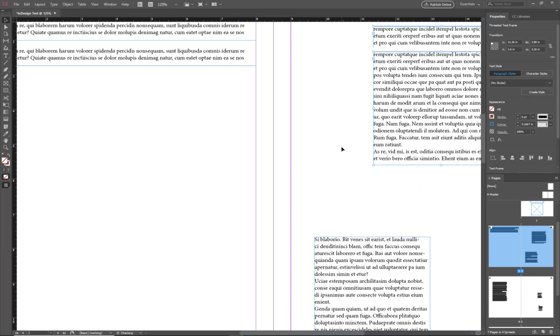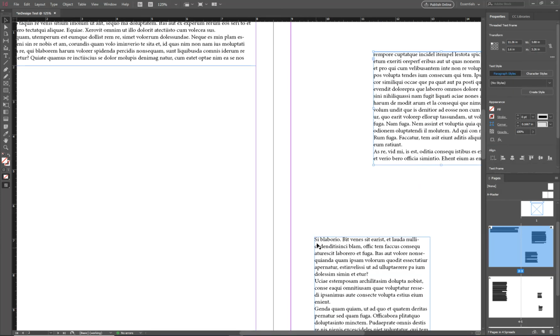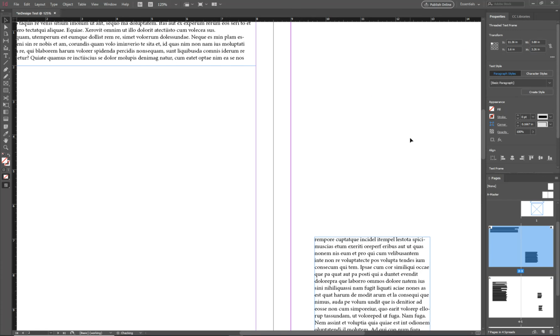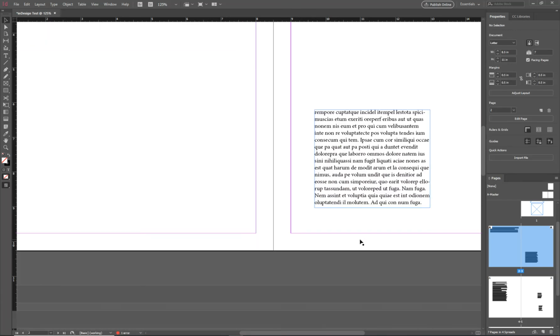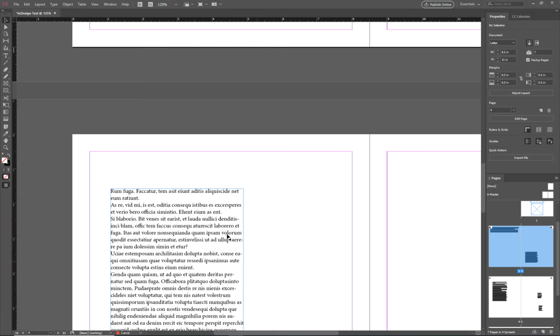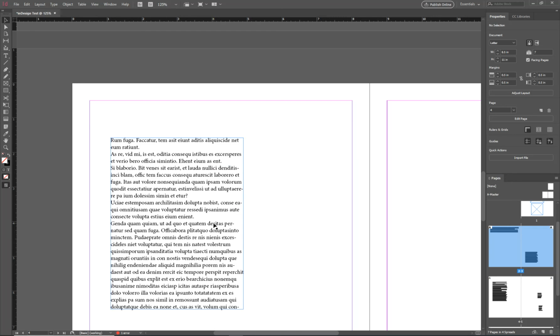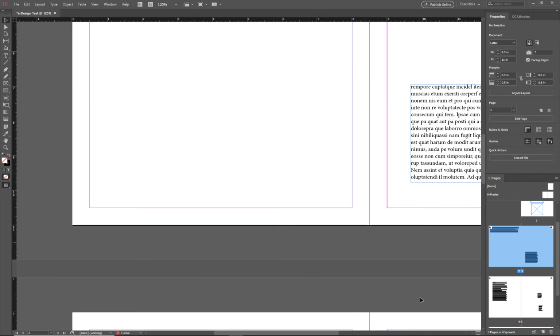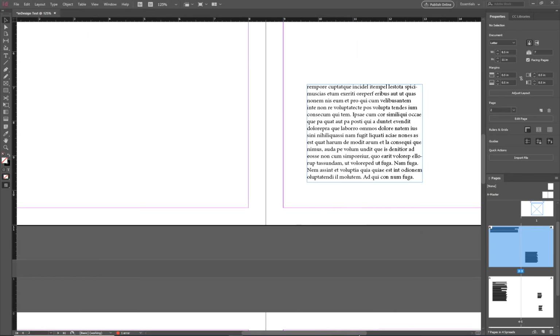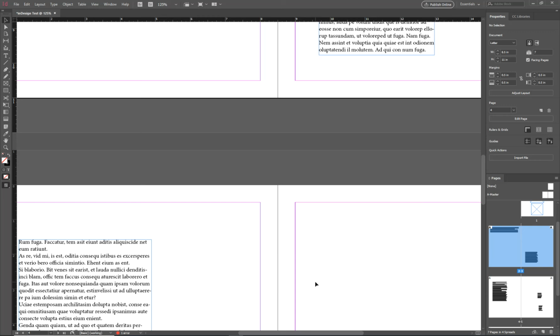So let me show you again. Rempor, C, right? Rempor and C. When I delete this one, there's Rempor, and let's see, I don't know where C went. It's in here somewhere because I didn't delete it. It's like 4 lines down. Oh, there we go. Yep, thank you.